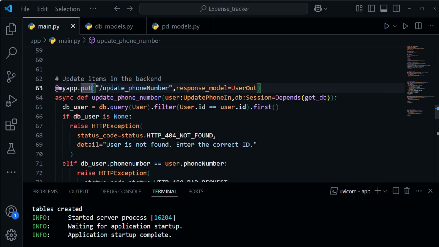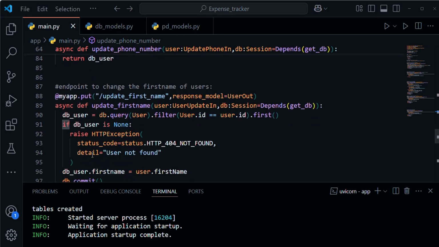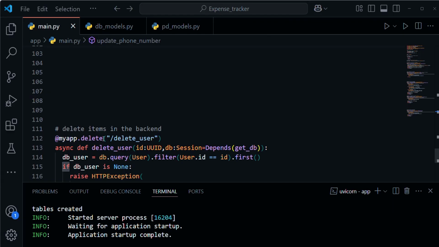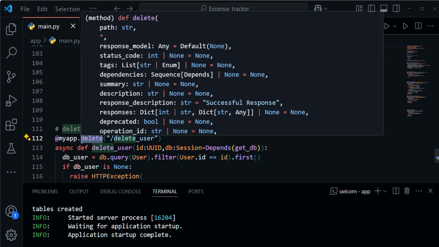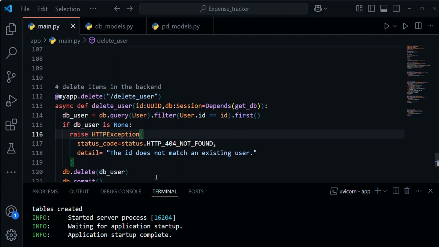So if you want to make an update, you use the put method to do that. Then after that, the last one is delete. They are not limited to that. There are others like patch and others, but these are the four major ones that you need to be using mostly. So there's delete also that we just learned.